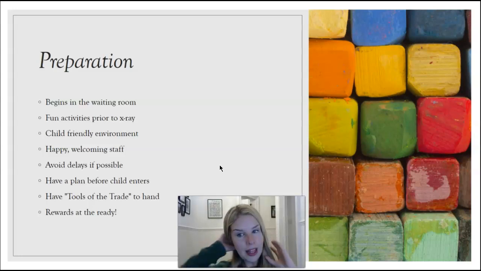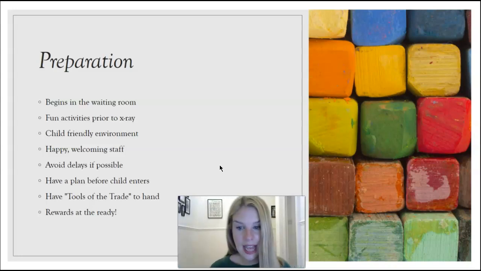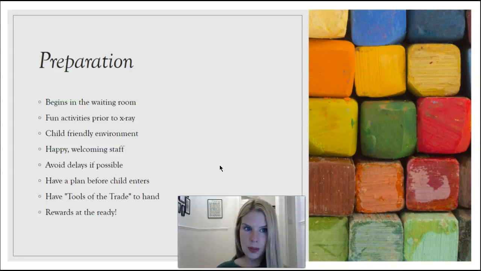You also want to have a plan. So if you know that you're x-raying their wrist and it's in a cast, start thinking about what you need to do to make that possible. Start thinking, well, what age is the patient? Am I going to need another member of staff? Am I going to need a healthcare support worker to mobilise the child? Am I going to have to use pads? All that kind of thing should all be coming into your brain before you even get the child into the room.